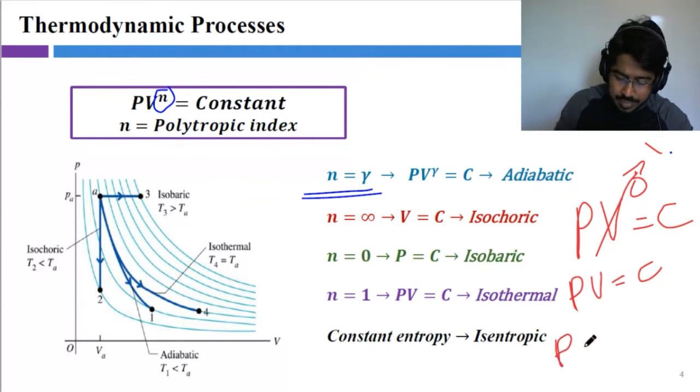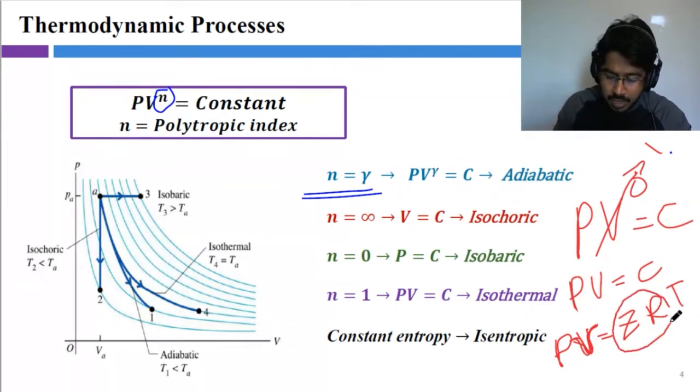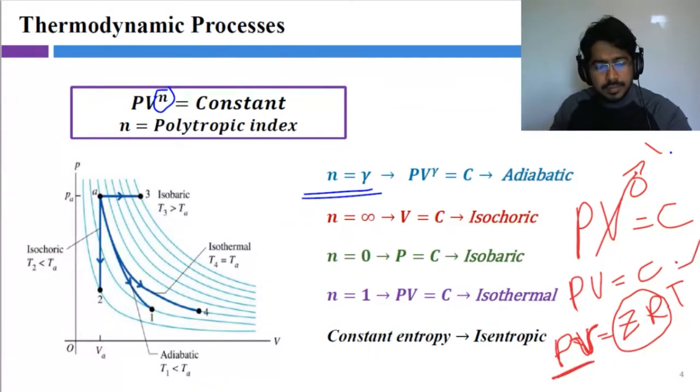Let's say for a real gas, we can say that Pv equals zRT, right, without any issue, with specific volume here. If you did not have the specific volume, and instead had the volume, then it's going to be PV equals zmRT. So z and R are constant for a given setup. Then if PV equals constant, temperature is going to be a constant. So that means it's an isothermal process, right?